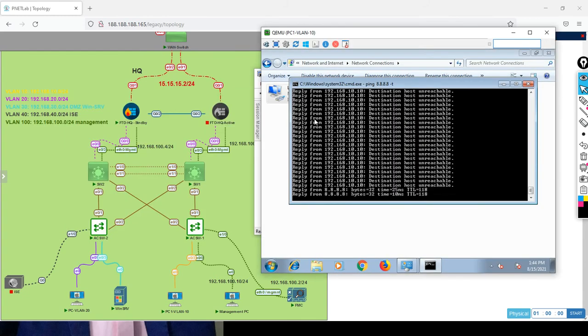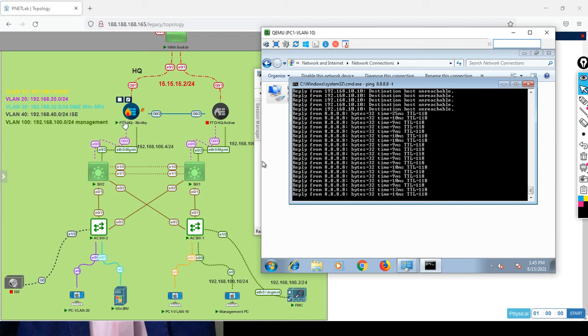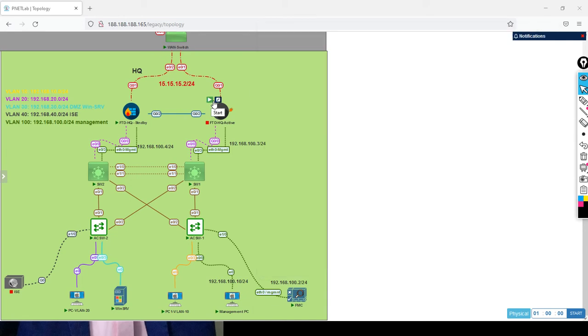Let's see what's going on now. Yes, now the ping is happening. Actually, this kind of troubleshooting is fine. I like it. We have to make this a trunk to absorb all the VLANs from the standby.